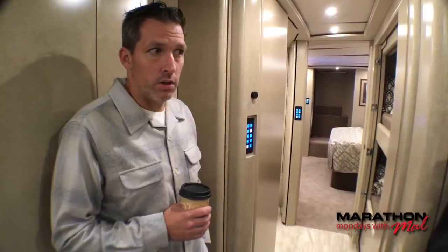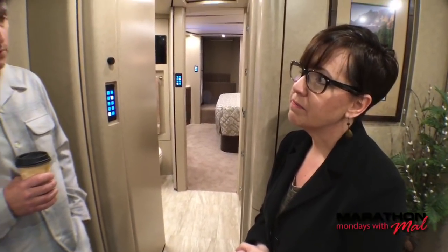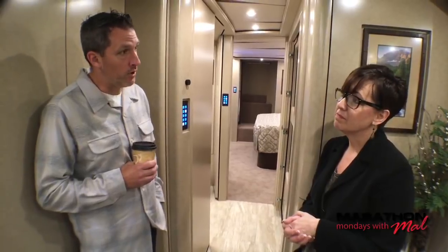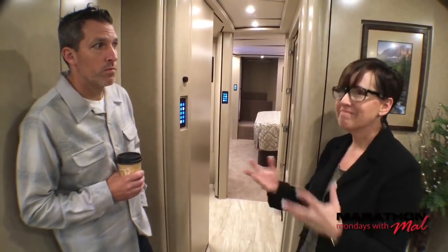That's something you can tell in some manufacturers, and there are a lot of great manufacturers out there. But a lot of times you'll see Liberace's coach, dated by colors or by fabrics. I think that is something Marathon, over the 30 plus years, has done an amazing job with. You can go into a 20-year-old Marathon and it does not look dated. We aim for classic, for timeless, for quiet elegance. You shouldn't feel like you're in Vegas or in a dental waiting room. There's a nice in between. It shouldn't be boring, but it also shouldn't be ostentatious and harsh.